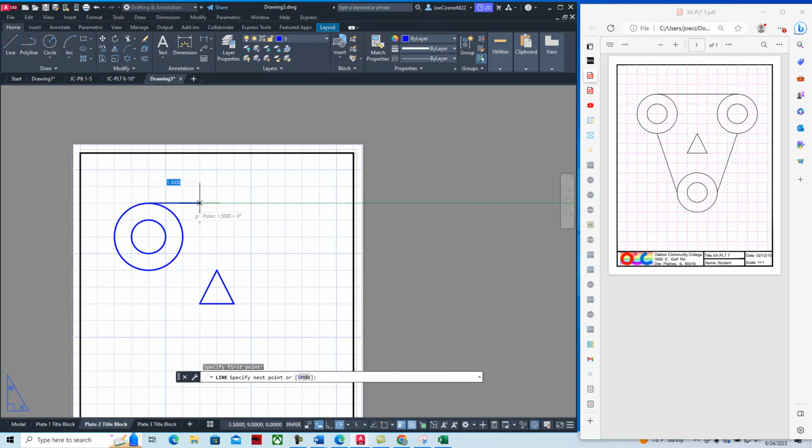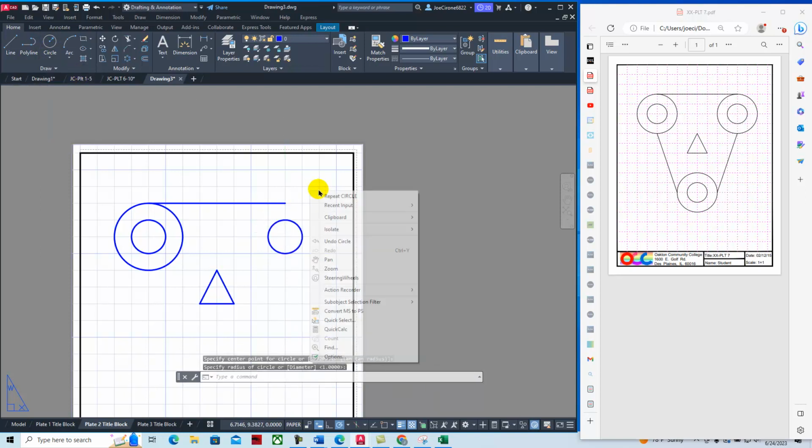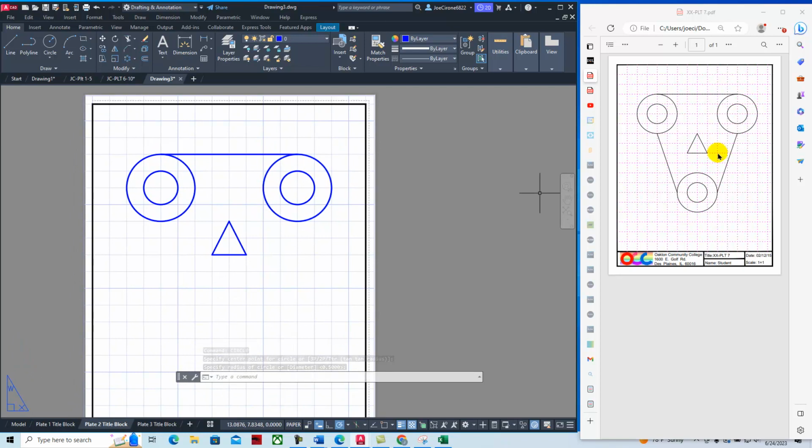If we click a line, you can actually let the CAD system do the math for you. And so that would be 8 units or 4 inches at a half an inch per unit. Hit escape, circle, center radius. And CAD systems are really developed to go as quick as you can think. And so you can use a lot of left mouse, right mouse clicking scenarios. And then we can go and find the location for this last circle, which is 1, 2, 3, 4, or 2 inches down. So we go 1, 2, 3, 4.